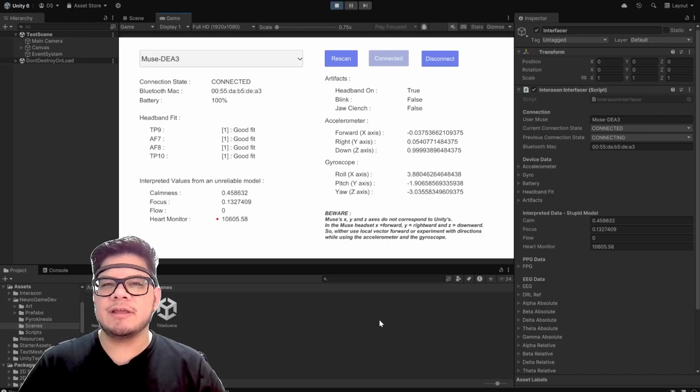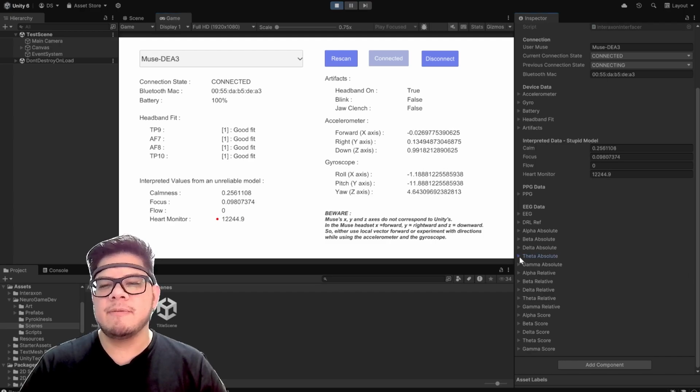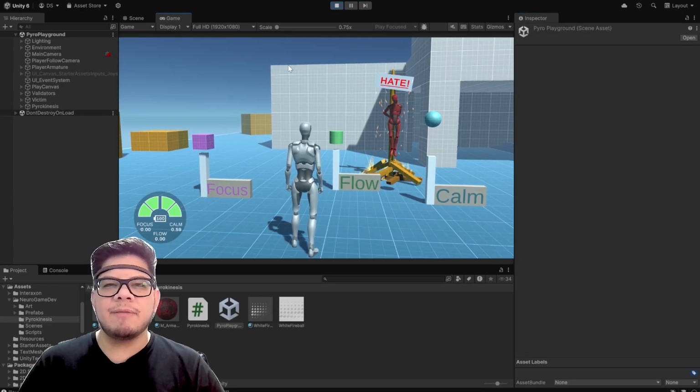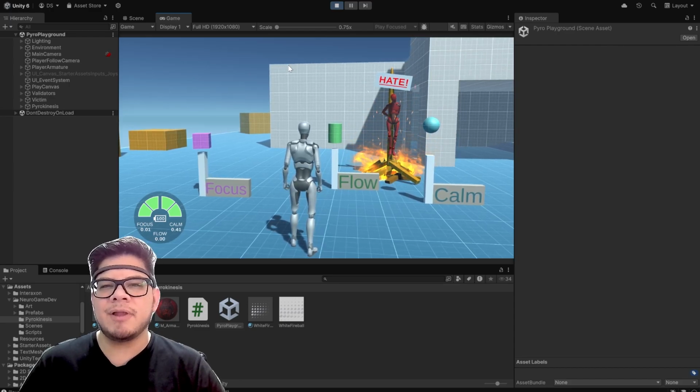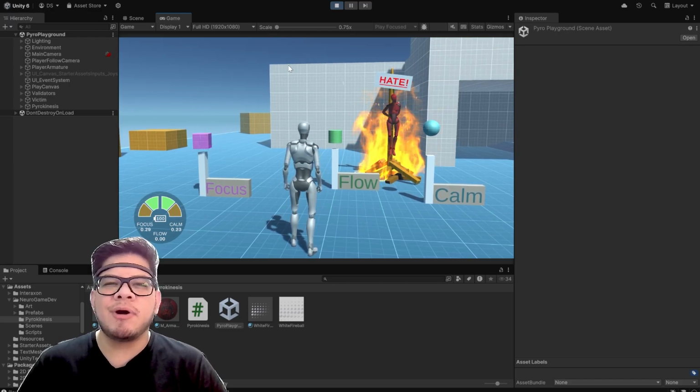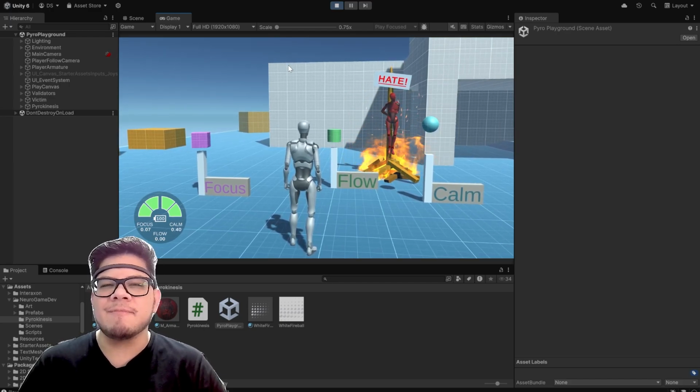You also have a scene that gives you, at a glance, the data that's the most useful to game developers, although the interfacer itself, may I remind you, has a lot more data that you may want to use if you have a larger team. You also have a gameplay example where you can see how this data can be directly applied to objects and even particles inside of the game.